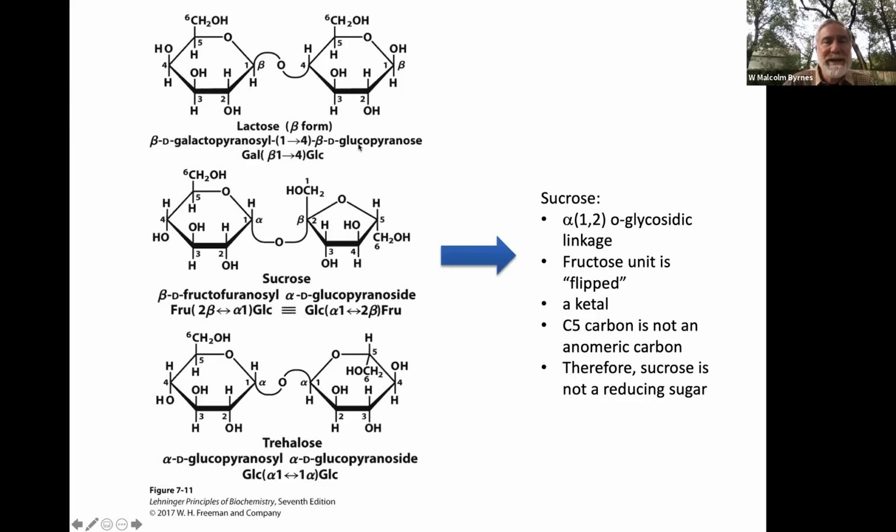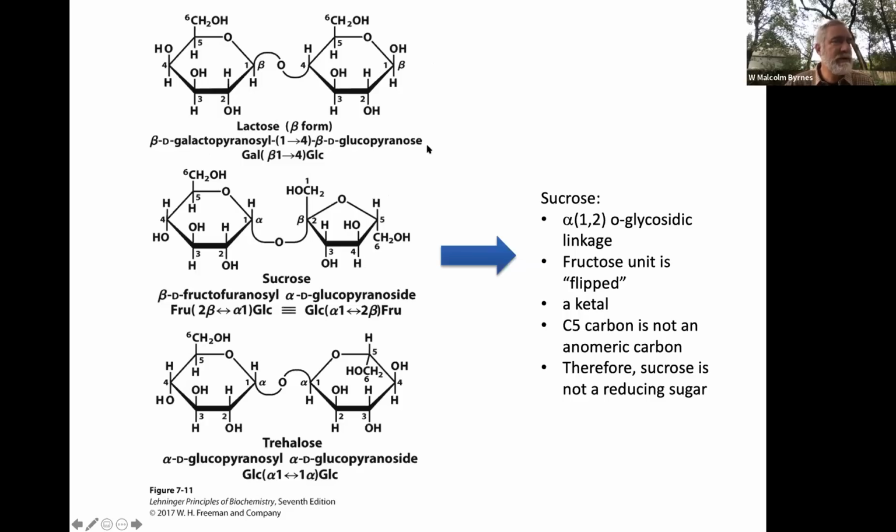Different ways of representing it. Okay. This OH of lactose can be up in the beta configuration or down. Lactose is also a reducing sugar. This ring can open up. You can form a free aldehyde. It can react. It's a reducing sugar. And this is the full name: beta D galactopyranosyl 1,4 beta D glucopyranose.